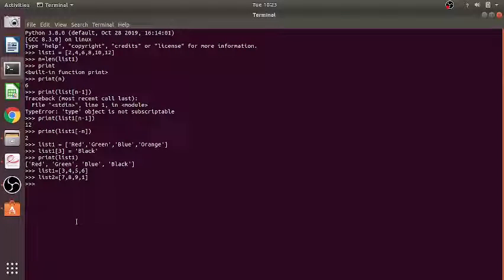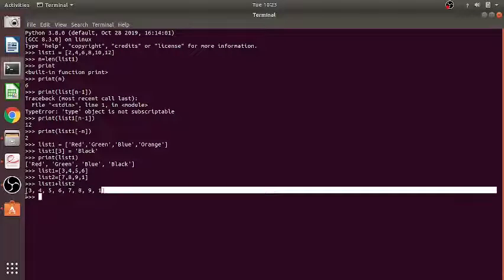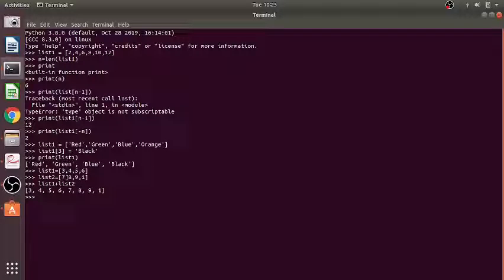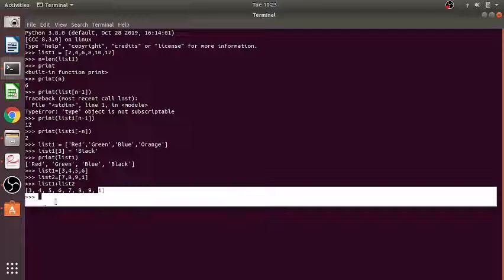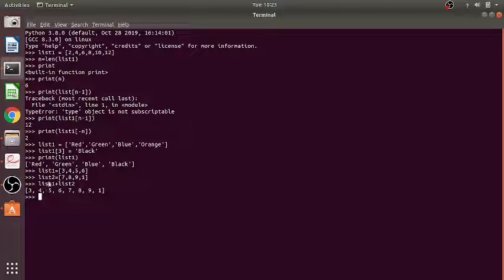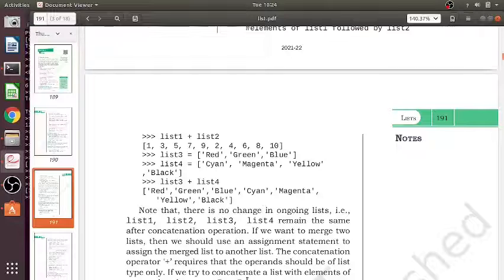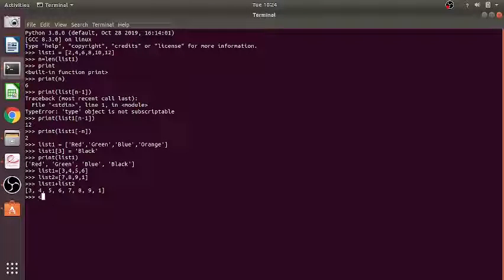Then we are accessing list1 plus list2, which will return the joined list, that is 2 3 5 6 and 7 8 9 1. This will be the result. Okay, this is concatenation. And obviously we can create another one, a color list having some values: red, white and yellow.